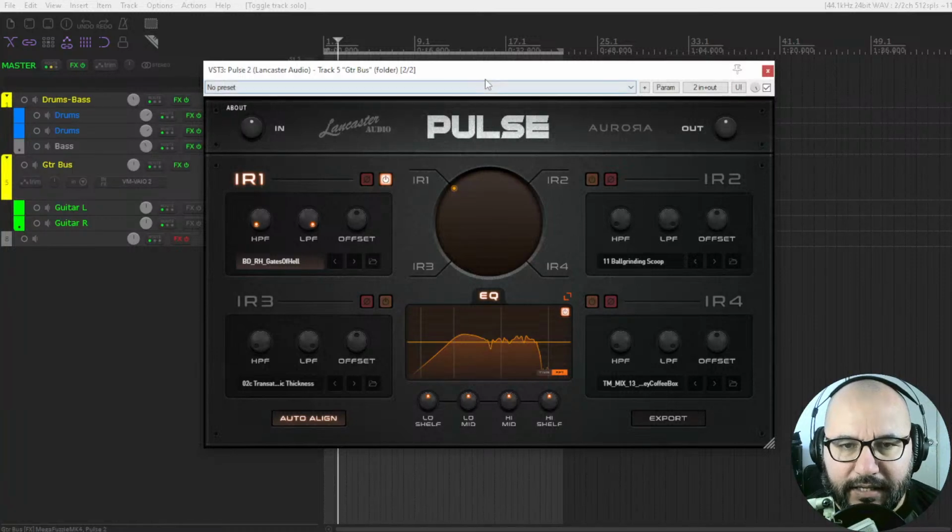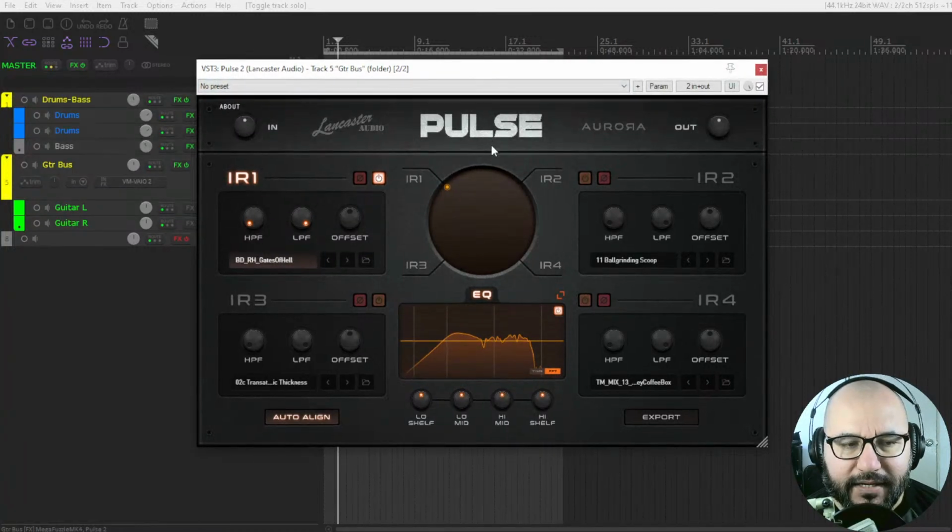This partnership, and in the previous version we only had a couple of windows for blending a couple of impulse responses, right? In this new version we have four different impulse response slots, okay? And we have a very cool blending diagram between the four of them, right?